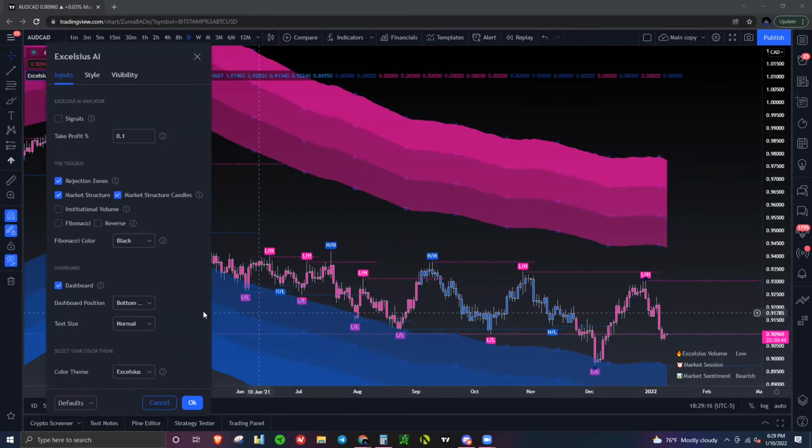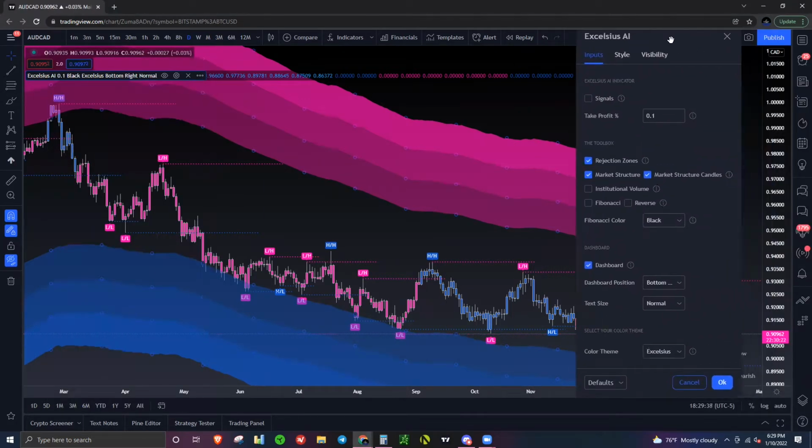Now, today's main theme comes down to how to ultimately identify the market's direction, one, and secondly, more importantly, making sure that you're staying in line, and how Excelsius can help you look for those continued opportunities when it comes down to the market's direction. As mentioned before, Excelsius comes with a full line of tools that are ultimately there to help you take your trading to another level.